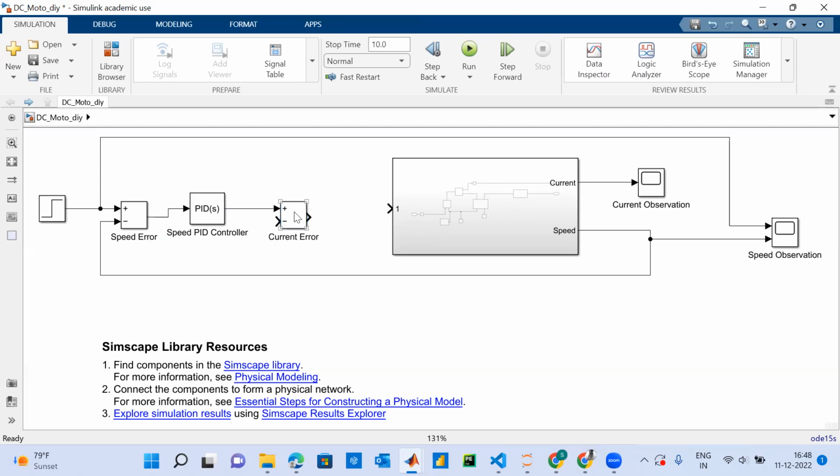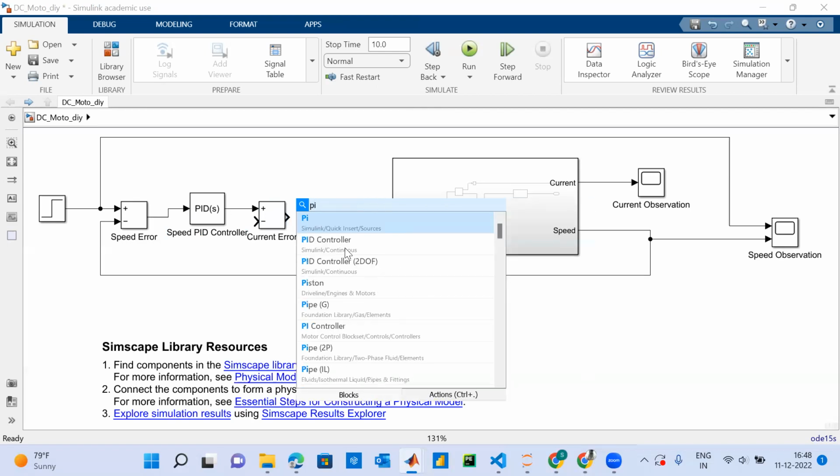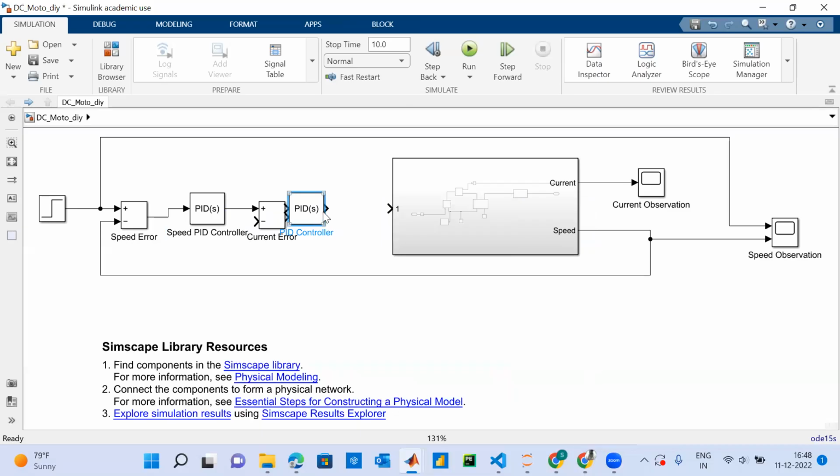I need to take another PID controller, so I will search for a PID controller, or I can simply copy it. Now I have copied it here, and I will connect this port here.